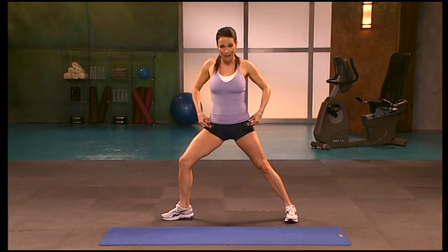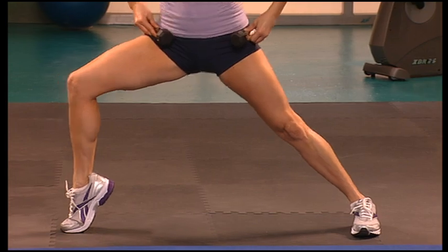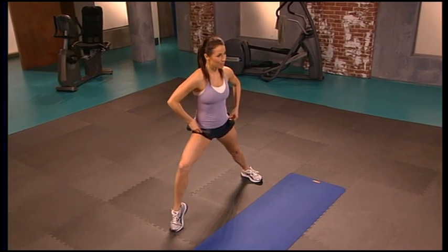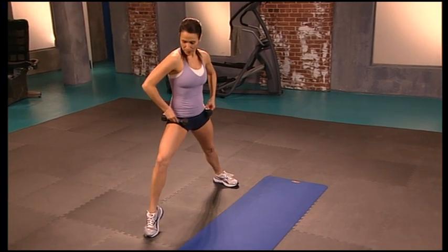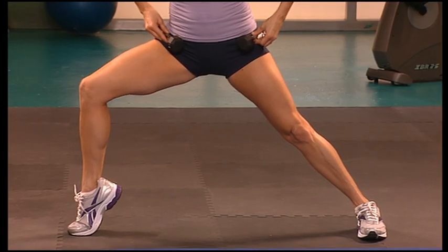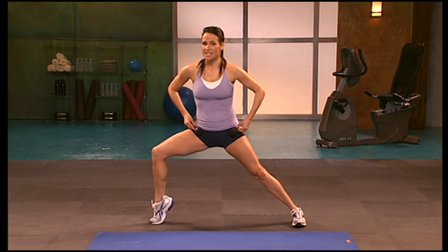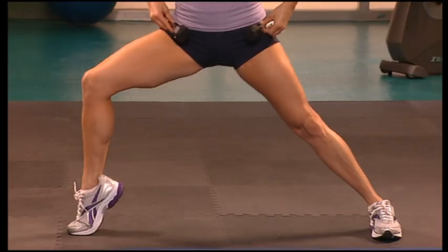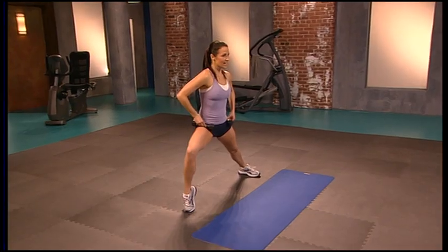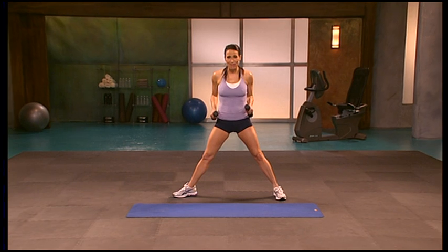Bring those weights into the thighs, roll your shoulders back, bend it down. Make sure your knee doesn't pass your toe — if you can, lift that heel up. Down and up for eight — down and press. Make sure you're staying in this movement and not locking out the knee. Good, two more, two, push, one, push. Now go back down into it — pulse down: eight, seven, press, push. Stay low, stay strong. Now go up for eight — change that accent, up, eight, seven, feel the difference. Let it shake, muscles are changing, thighs are getting thin. On one — come down into it, hold it. Eight, seven, six — come one inch lower, four, stay strong, and on one — drop that heel. Shake it out — excellent work.